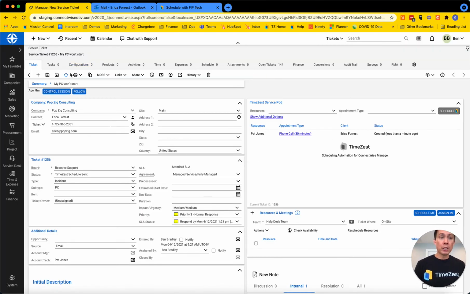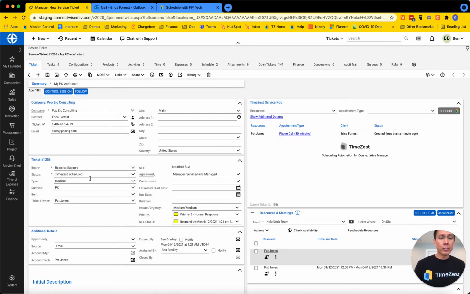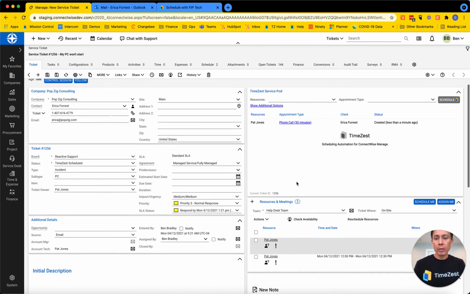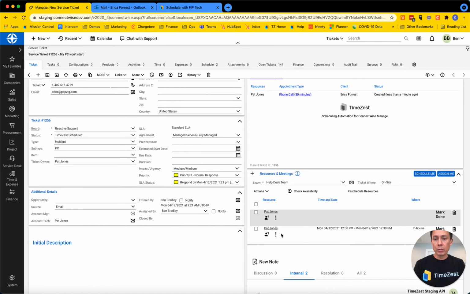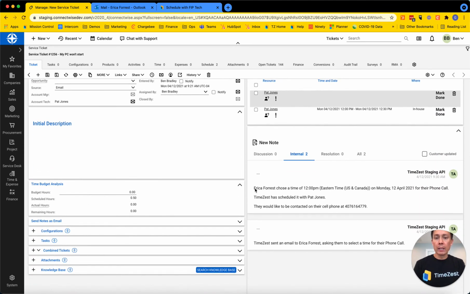All right? Now, let's jump back to the service ticket. And from the service ticket, you can see some changes that have happened once we refresh it. All right. First thing to note, we have changed the status yet again because the end client has taken action. We realize that this ticket has now been scheduled. We ought to, behind the scenes, change the status of the ticket so that this gets updated on your service board. All right. The other thing that we've done is we've scheduled the resource. Right. So the resource is scheduled here. And we've also placed them on here as a ticket owner, all right? The additional thing that we've done is we've added a little bit more detail into the audit log.